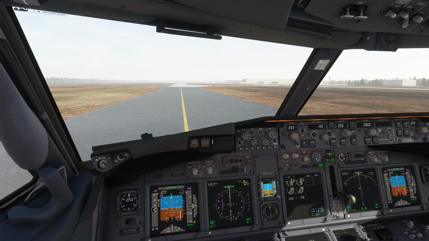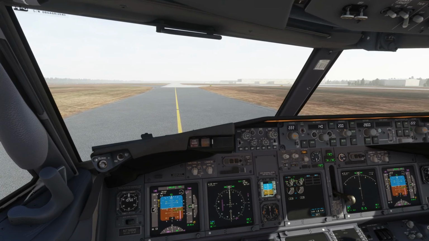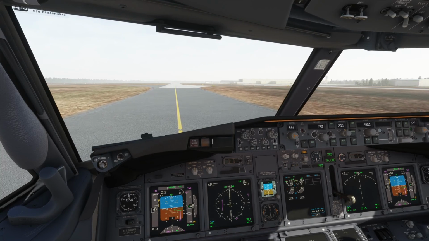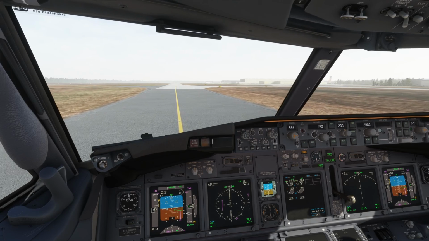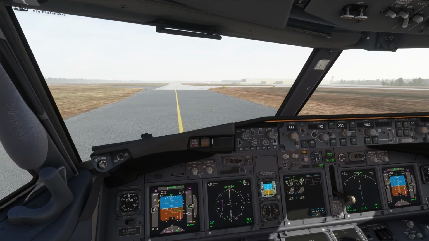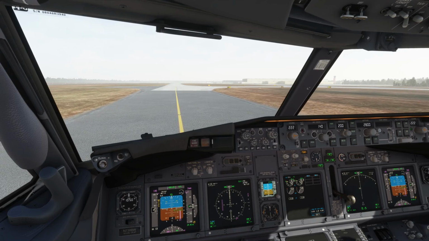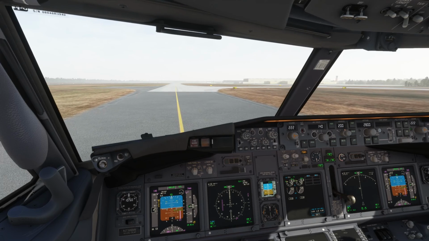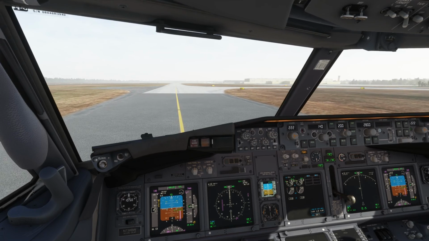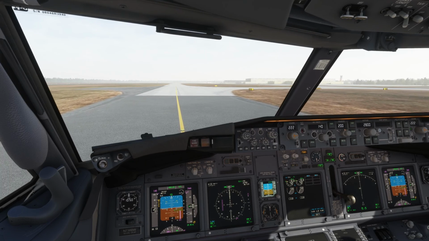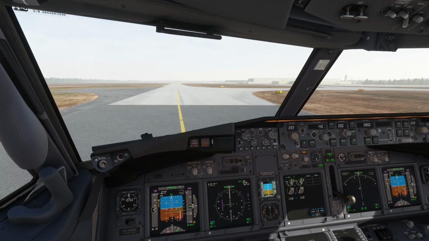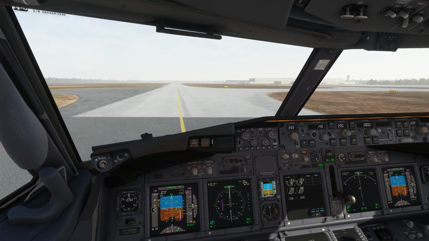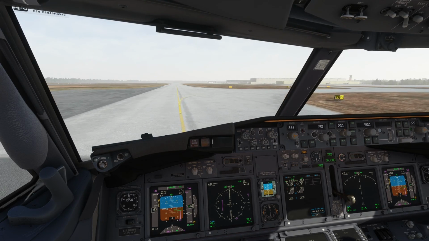Okay, so we covered quite a lot of ground there, but hopefully that's been really useful to anybody that's kind of, you know, lost as to what you should be looking at. There is a lot to take in, there's a lot to think about, but I think if you just practice, do some circuits and get the ILS tuned in, get the course tuned in to the direction of the runway, and put your aeroplane in the right place in the sky to pick up the ILS, you'll be good to go. Obviously then it's just managing speed and flaps and gear on the way in.